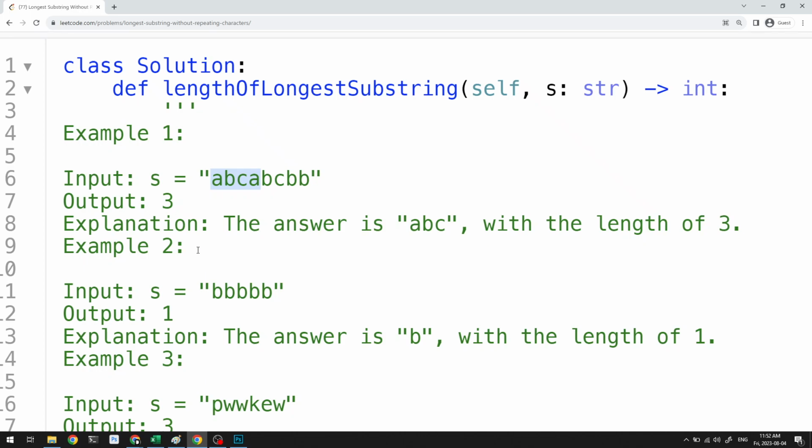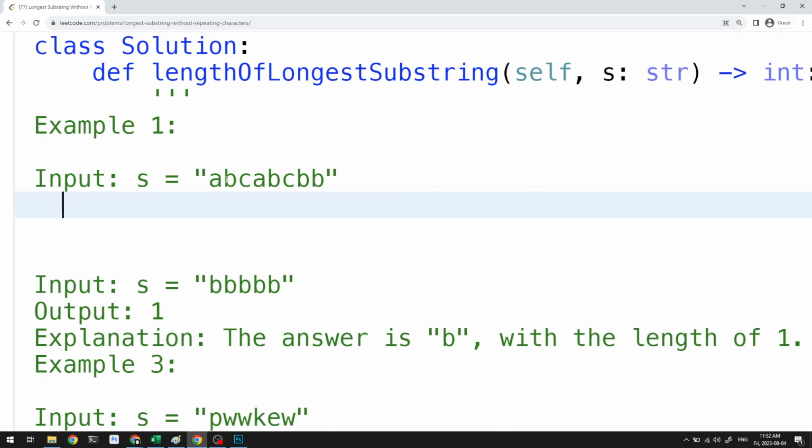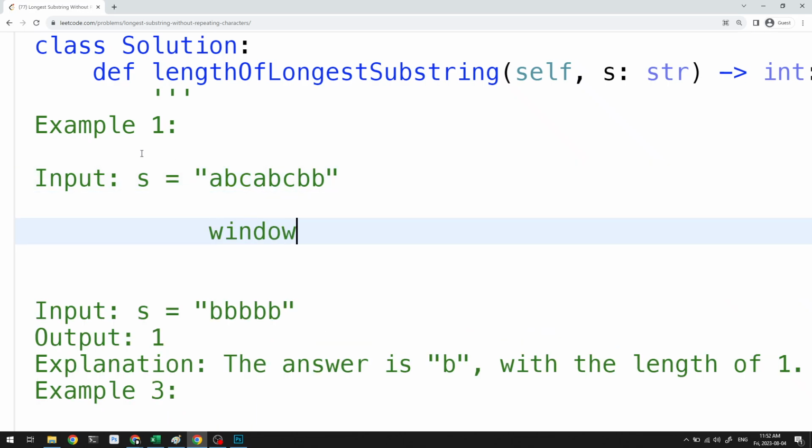Let's take a look here to see how they arrived at this answer of ABC. Okay, what can we do here? Well, first of all, we have access to this string here. What we can maybe do is start off at the left-hand side, and gradually increase our so-called substring, which I'll refer to as the window. We can gradually increase our window until we have some sort of duplicate, and then we could decrease our window.